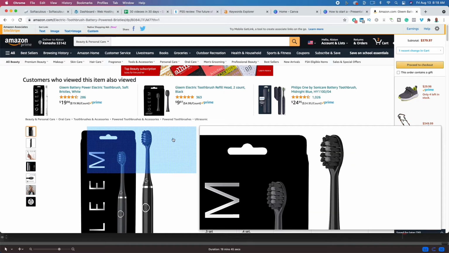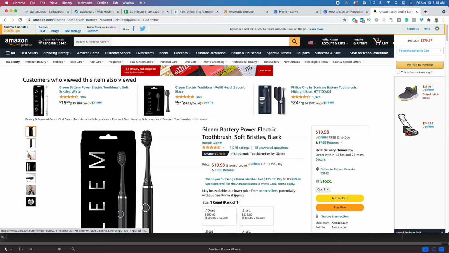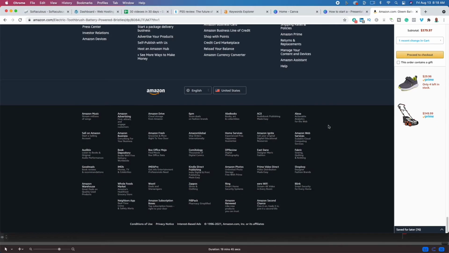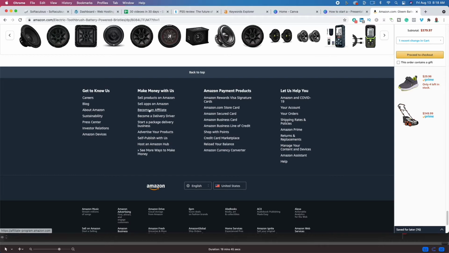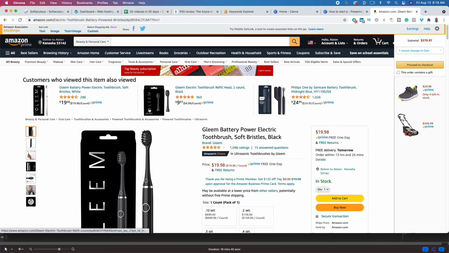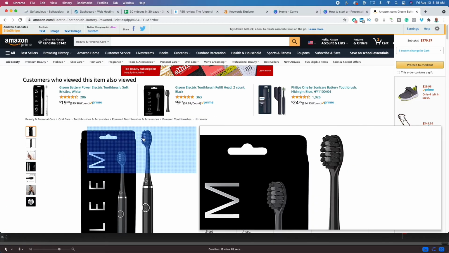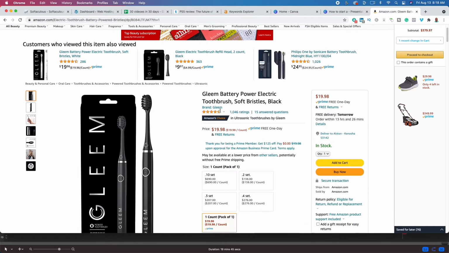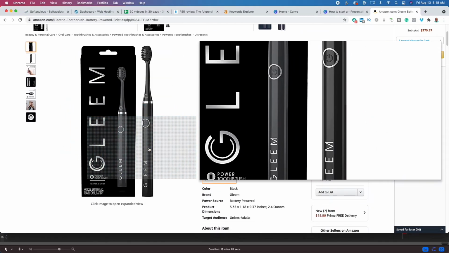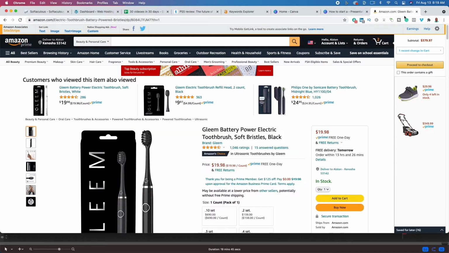While we're on Amazon, Amazon Associates is a large affiliate program. If you want to join Amazon Associates, you scroll all the way down to the bottom here and click on Become an Affiliate. Go through the process, sign up, and then you can become an affiliate and potentially rank or recommend different products. You can review different products as well. And one of the things that always comes up is, where do I get images for my products? Now, it's very important to know that you can't just use images from Amazon. They have to be approved, or there's another way.